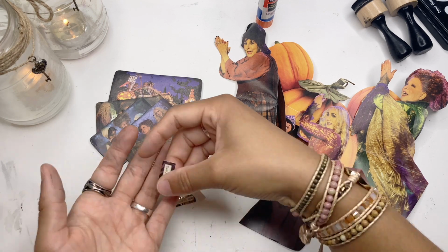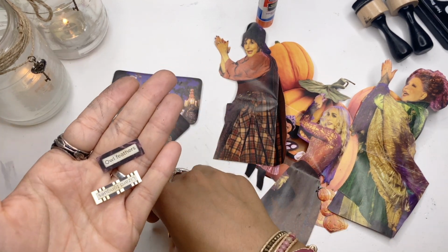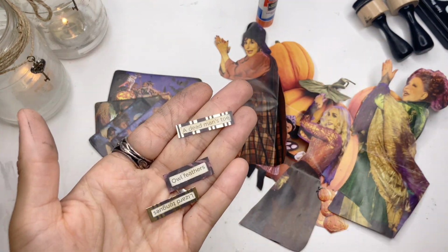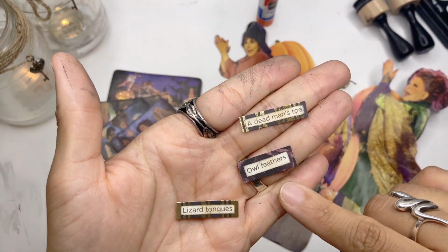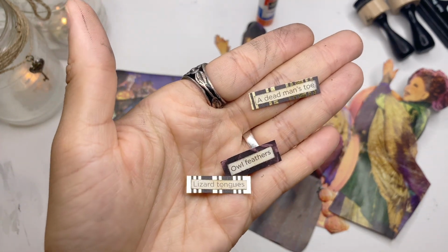Here, I just cut out some of these quotes in the magazine that I found. It was like a little quiz to see if you knew Hocus Pocus. I got all of them right. I love the movie. So I just cut out these three words. It says lizard tongues, owl feathers, and a dead man's toe. I love these. I thought this would be cool on the spread.